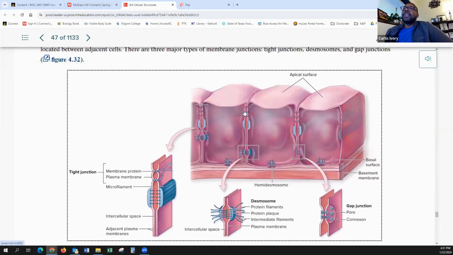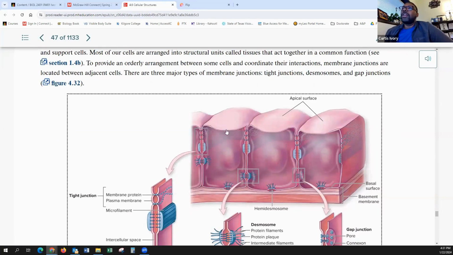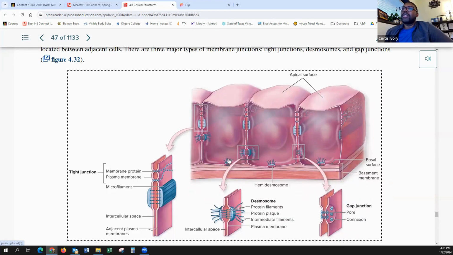So here you're seeing junctions or membrane junctions. Remember, your cells are placed side by side each other. To keep them anchored down, they're going to have these junctions or desmosomes that are going to essentially anchor them to themselves and to the basement membrane. All these cells are going to essentially stick to each other like Velcro. So they stick to the neighboring cells with Velcro, or desmosomes, as I call them.